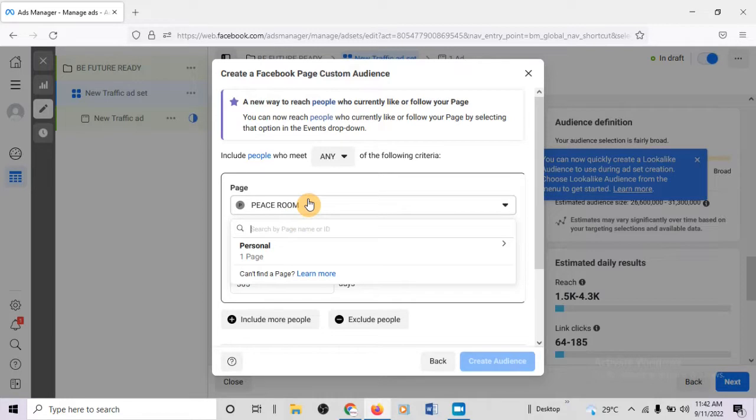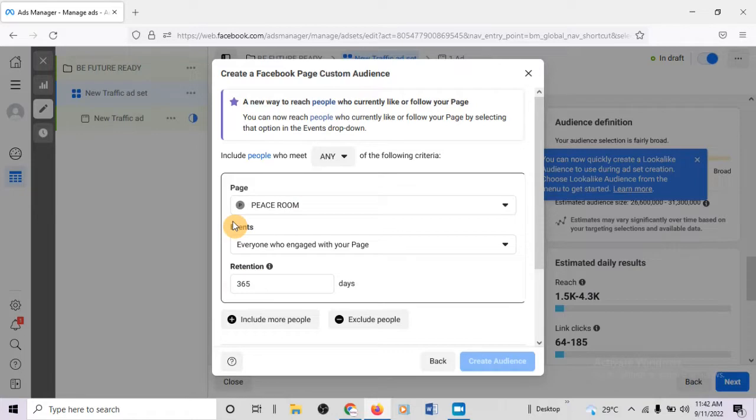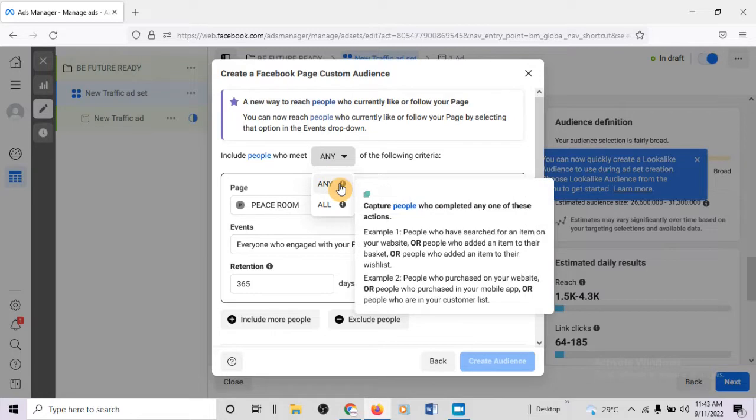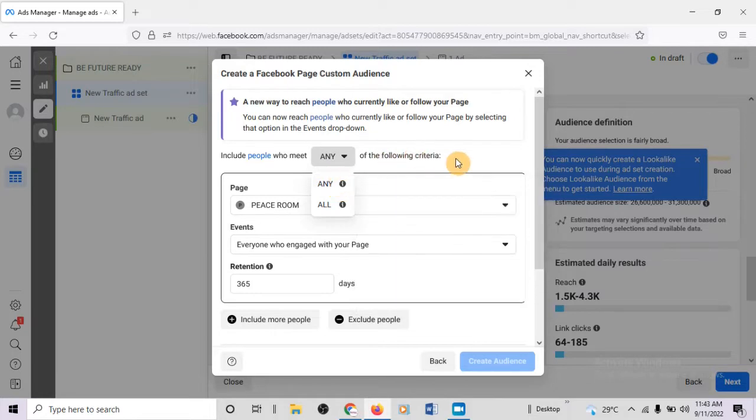Then you can use the page. Hope you get that. So now let's say this is the page I want to create a custom audience from. I've already selected my page. Now the next thing I want to do is come here to where we have events. Up here you have any, so you can check the option here and read down to select which you want, any or all.